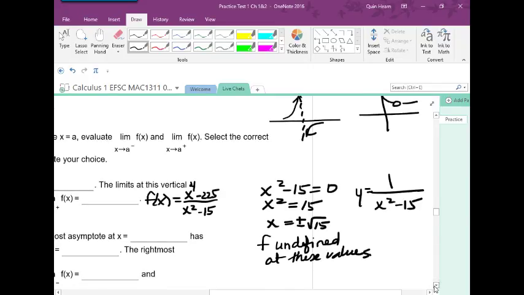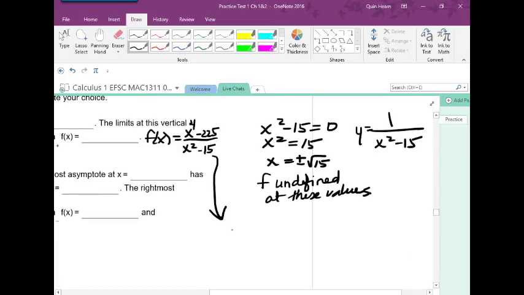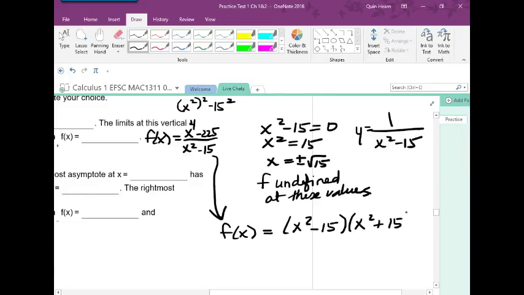So the only way you can have an asymptote is if you can't reduce the fraction to get rid of the factor that gave you the undefined value. So let's see if we can reduce this to cancel out that denominator. So notice that the numerator is a difference of squares. It's x squared squared minus 15 squared. Okay, so a difference of squares factors into what are called conjugates, the plus and the minus in the middle. So we can factor that into x squared minus 15 times x squared plus 15. And in the denominator, we have x squared minus 15. So in fact, the x squared minus 15, which leads to the undefined x values, cancels out.